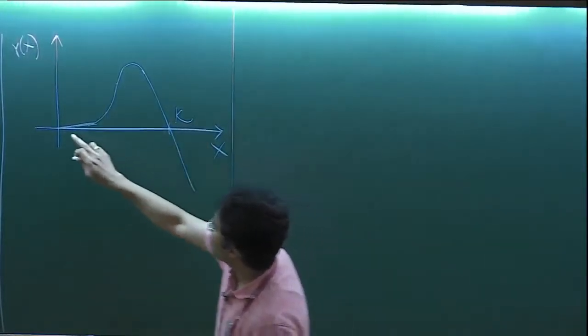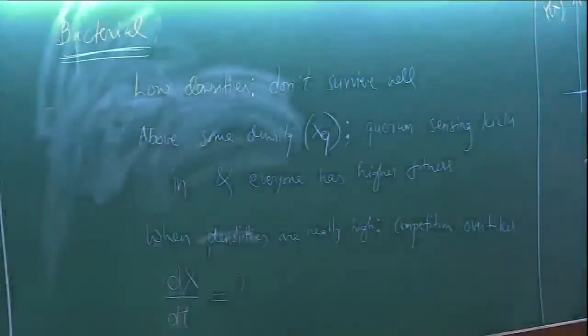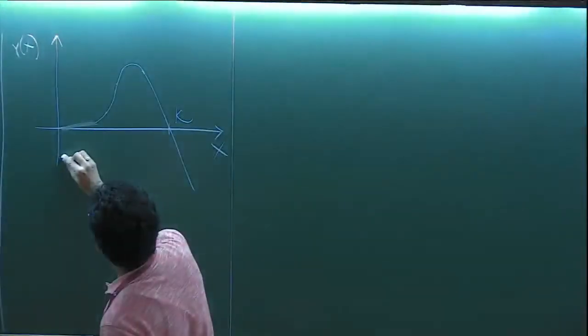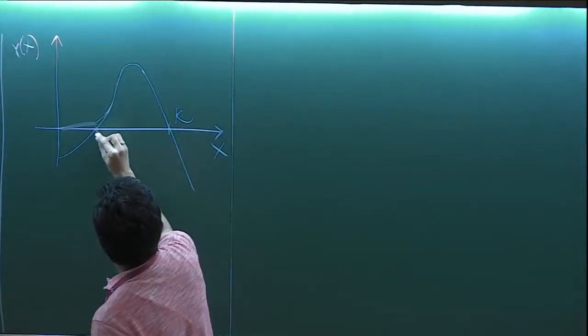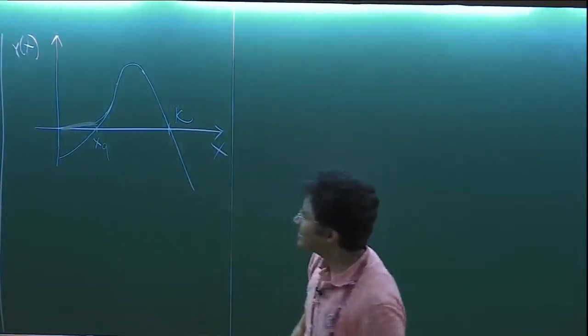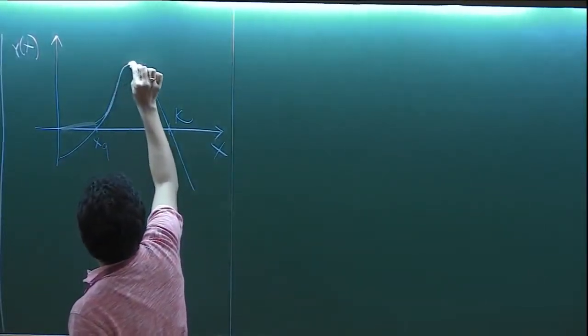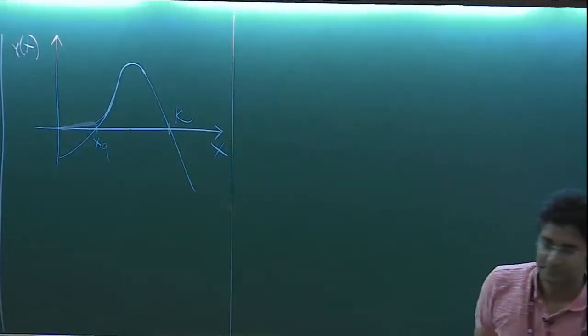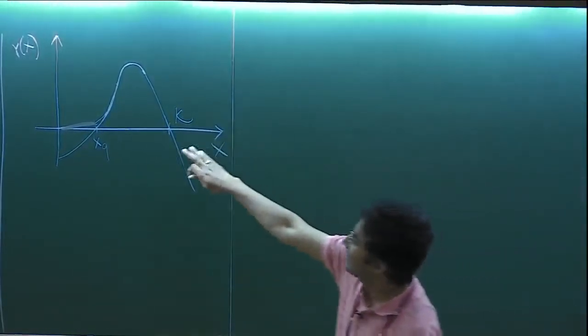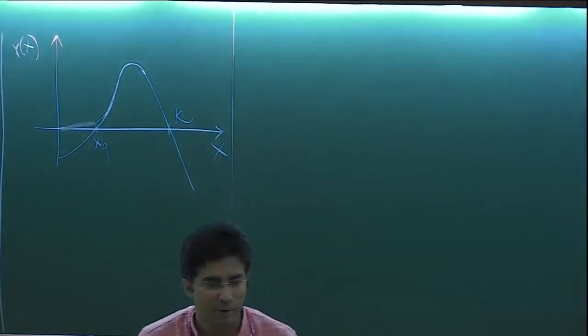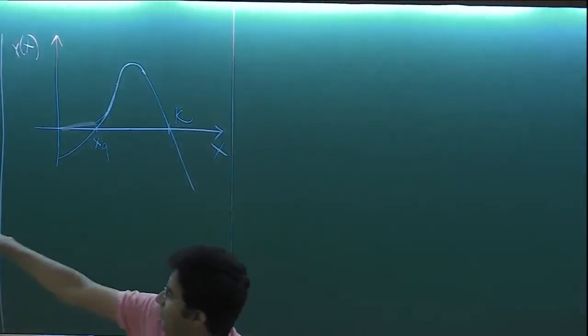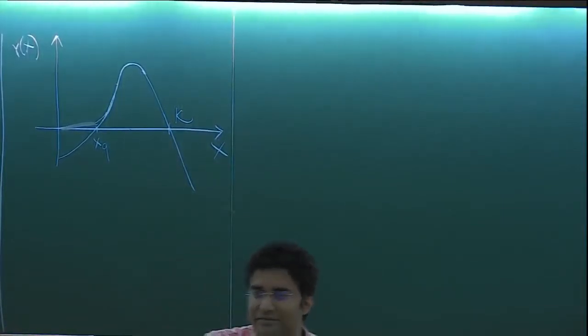Okay, so here was the part that was a bit ambiguous. What I really meant when I said that they don't survive well was that at low densities the death rates are actually more than birth rates. By which I meant that initially the per capita growth rate is negative. Beyond a density xq it becomes positive because of a quorum sensing related phenomenon, and then quorum sensing dominates before the competition kicks in. Okay, and in fact many of you actually did get this right, even with one small discussion with me clarifying what I meant in the first sentence. Yes, do you have a question?